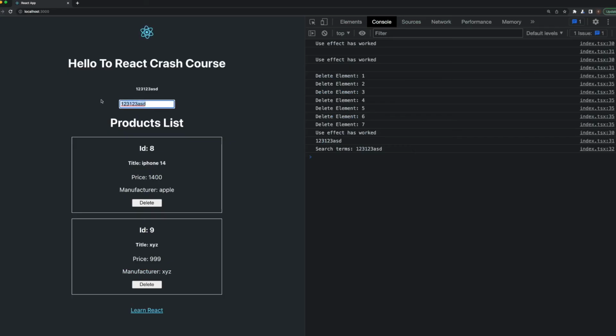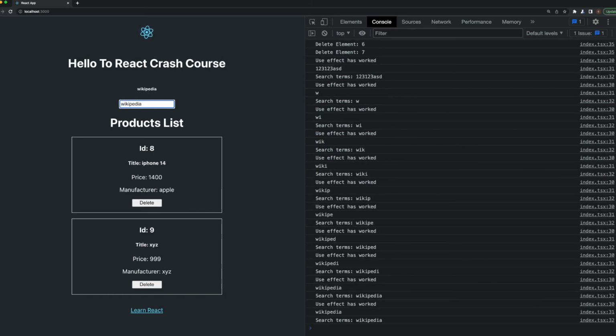Whenever I write something here, Wikipedia, as you see, the search term is Wikipedia. We can make some functions which will, if there is no input entered after 5 seconds, make the search for you.